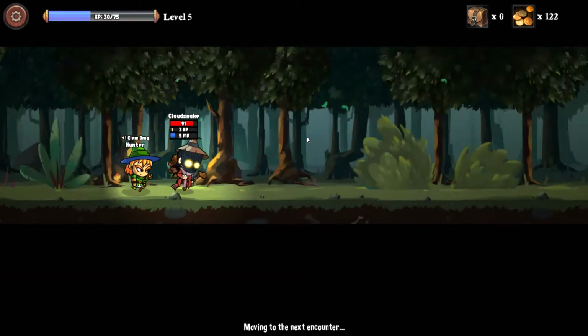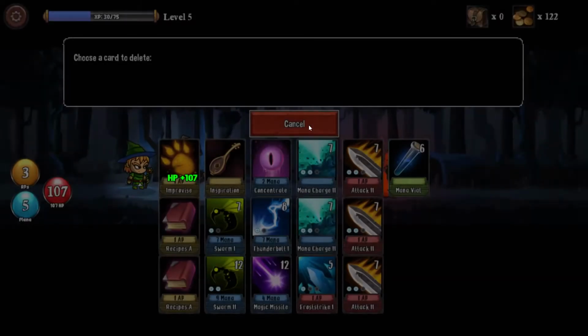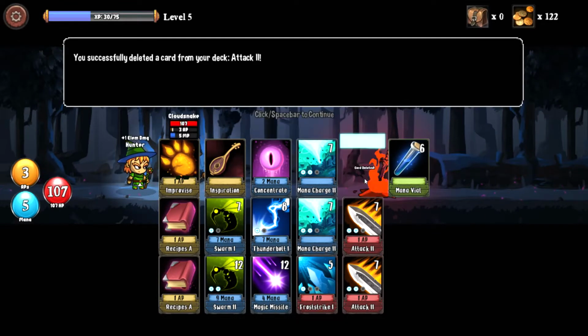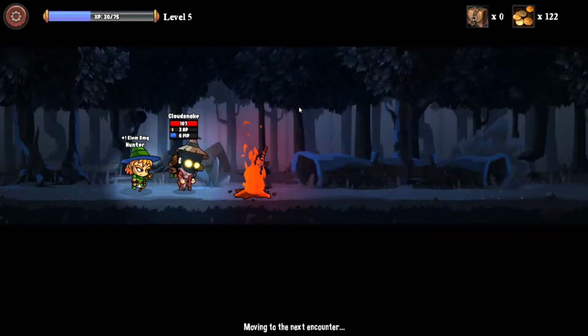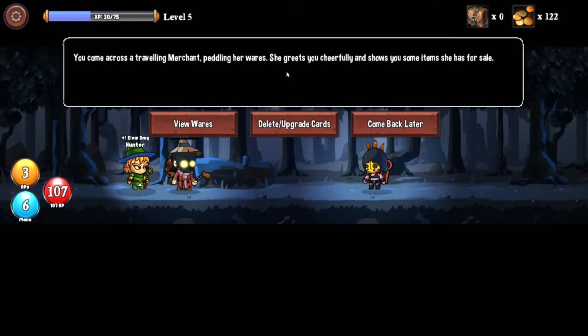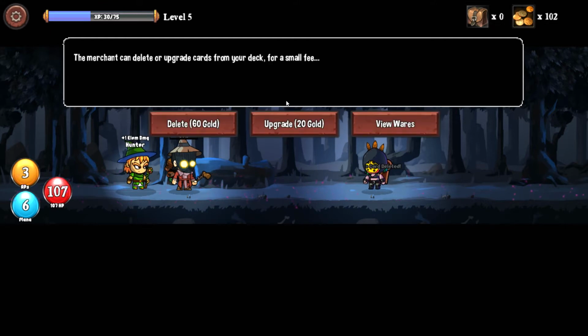All right, campfire, I guess. Start. Congratulations. Well, we got a mana, I guess, which is good. We got to delete a card. Can't complain about that. We can delete. We're almost done deleting all the attacks.